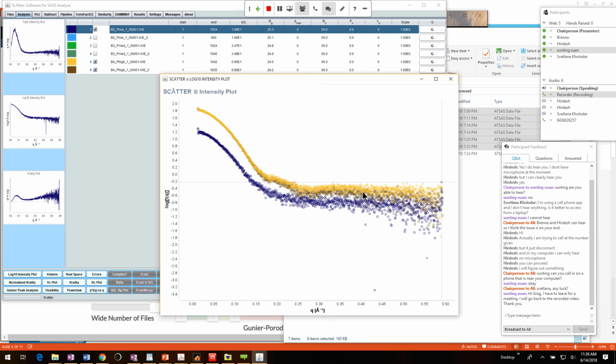The nice thing about Scatter is that it looks the same on PC, Mac, whatever, just for teaching purposes. The way it looks for me on the screen looks the same for you, regardless of the platform. Whereas the other package is written in Fortran and has different Windows systems, so it looks different. But I'll be working in Windows in a second, and I'll show you some of the things you can do with Scatter, and why I use Scatter instead of just the other package altogether. That might answer that question. Any other questions?